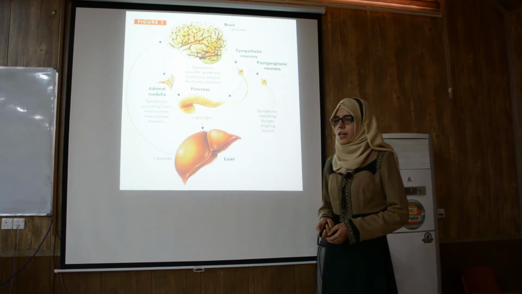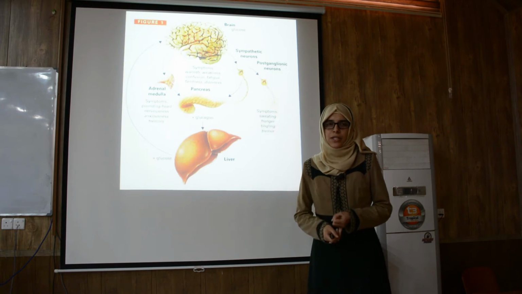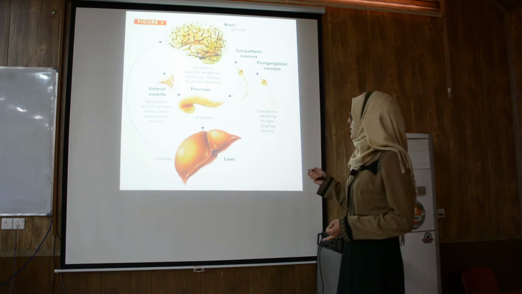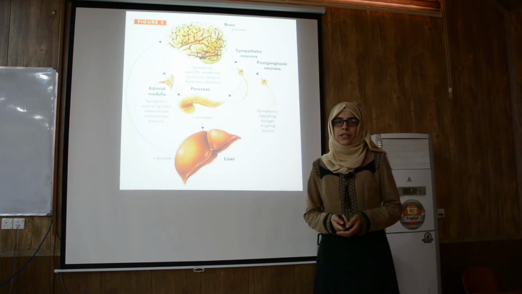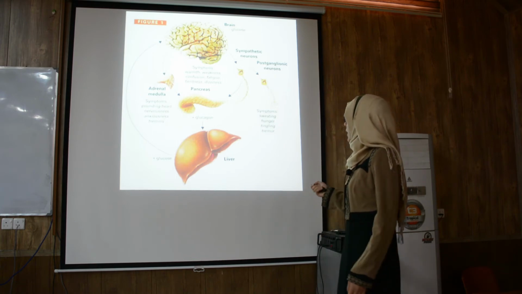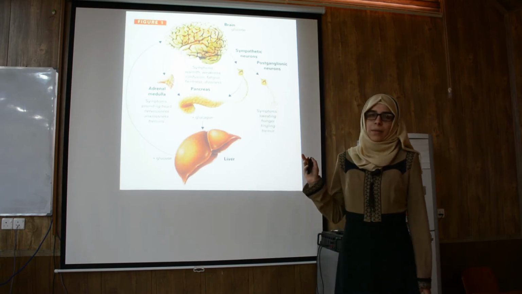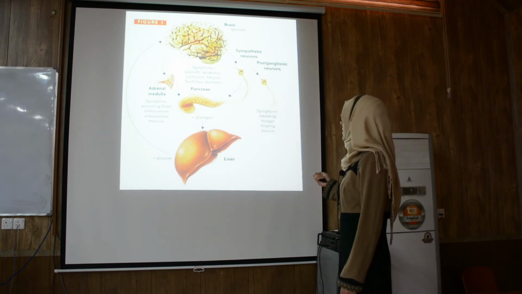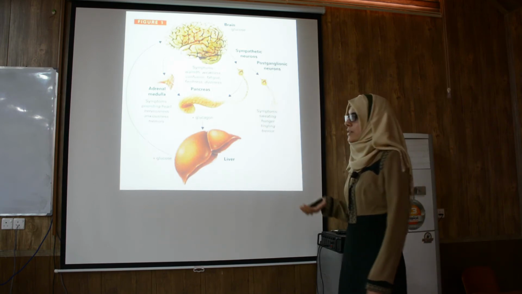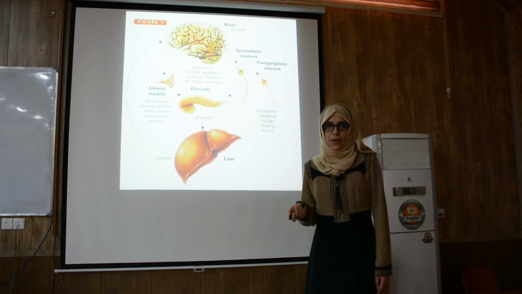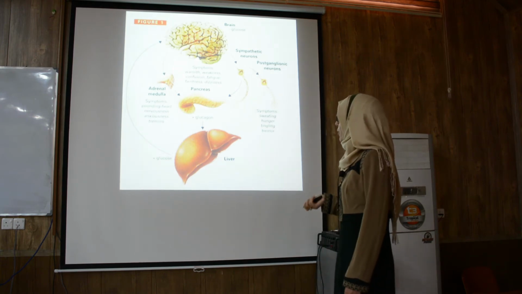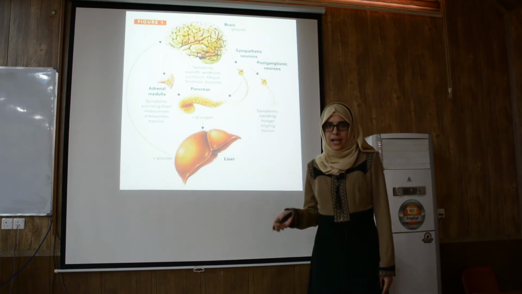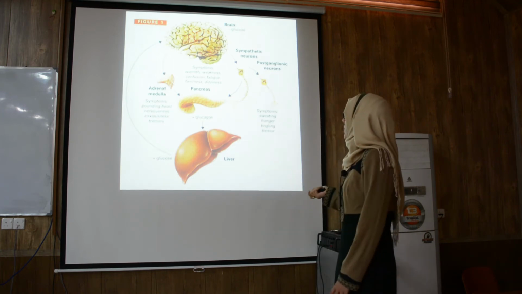The adrenal gland can release two hormones, cortisol and adrenaline. These two hormones stimulate the liver to convert its stored carbohydrate into glucose and then release it into the bloodstream. Another mechanism is by the pancreas. The pancreas also secretes another hormone called glucagon. Glucagon also stimulates the liver to convert its stored carbohydrate and then release it to the bloodstream.